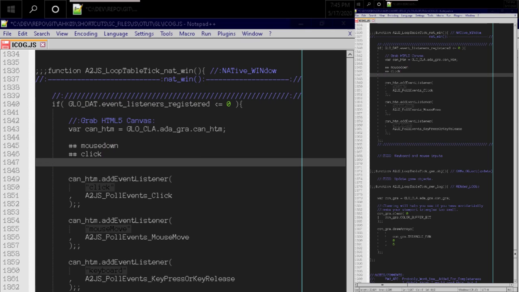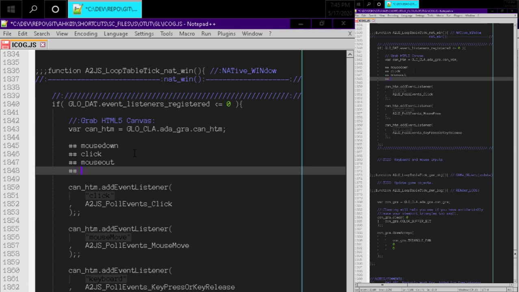So these are very similar to the Java, or not JavaScript, they're very similar to ActionScript events. Mouse out, mouse over, mouse down, mouse move, mouse out, mouse over.